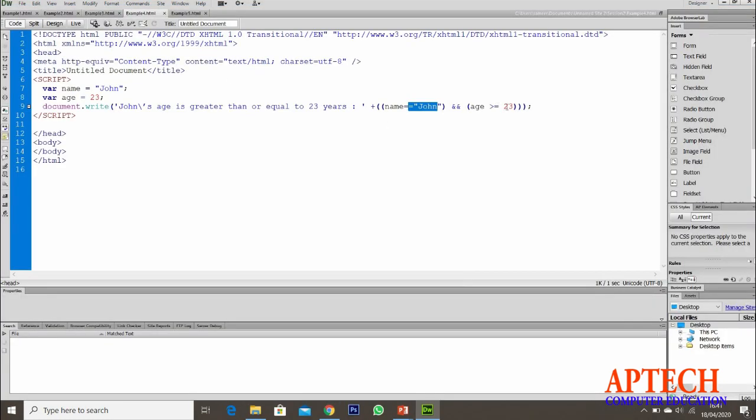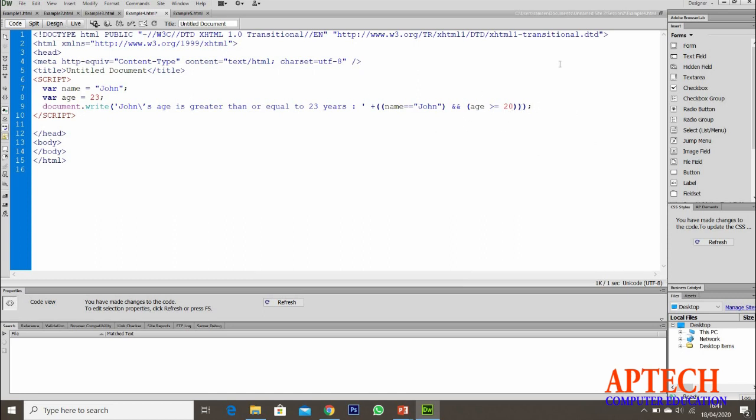But even in, let's say, less than or equal to 25. Is 23 less than or equal to 25? Yes. Now I put 20. Let's say 23 is less than or equal to 20.